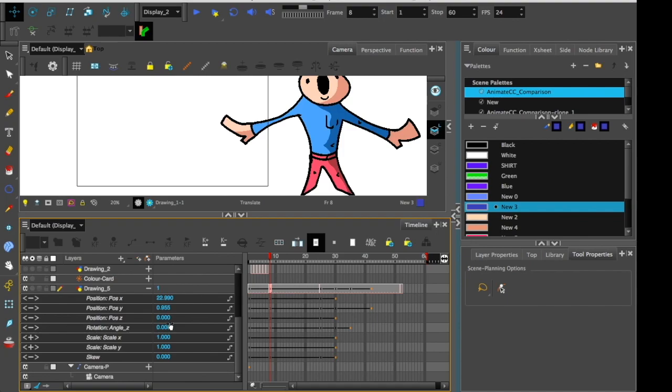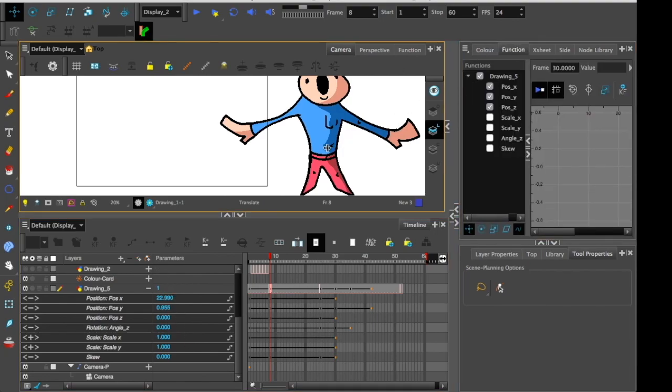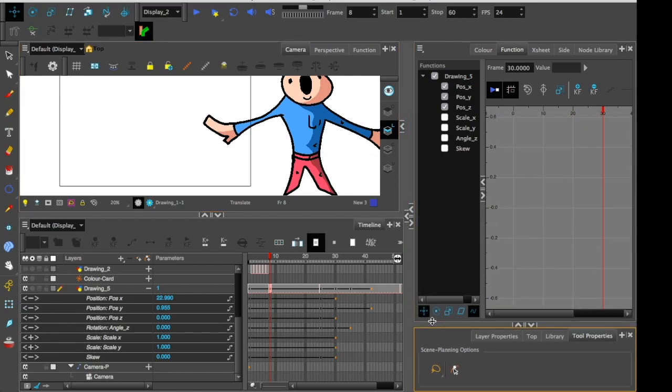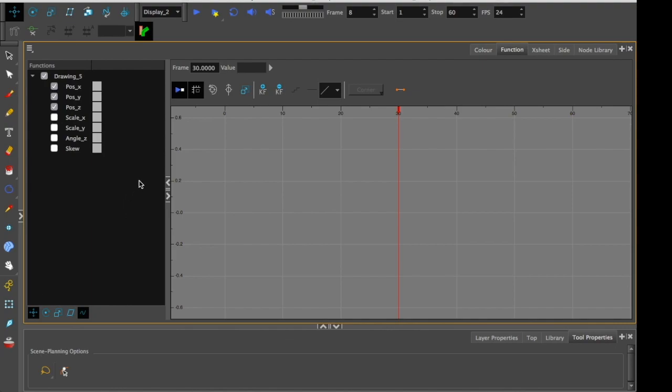But what of the graphs? Can you get to them? Yes, you can. There's a separate panel for it called the function panel. I gotta admit, I personally very, very rarely use this. It doesn't seem very necessary when we work with an illustrative medium. The graph animating system is something that I believe is a lot more useful for 3D animators because they're working with characters moving all over the place and you want to be able to see it in one spot.